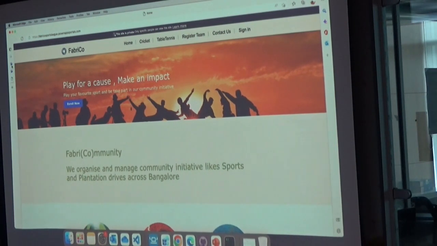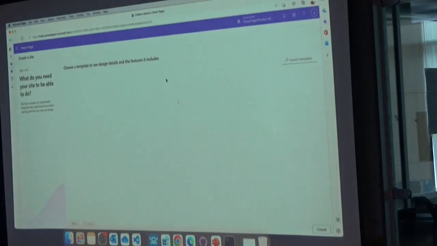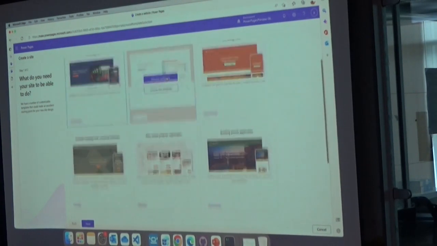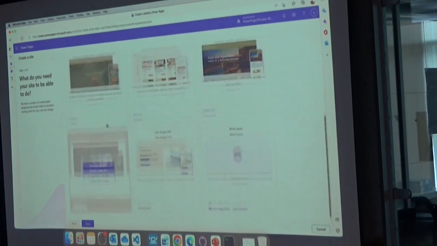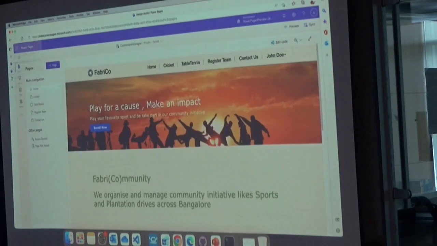So this is a concept that I have put, and let me show you how I built it. I just created a site. To create a site, if I click it, by default Power Pages offers us some sort of templates, because Microsoft knows what kind of things people are trying to build. It gives templates for government organization, school and education, and you are free to use any of these templates. It gives you some common starting styling and themes. I have used one of the site design templates over here and created my site.